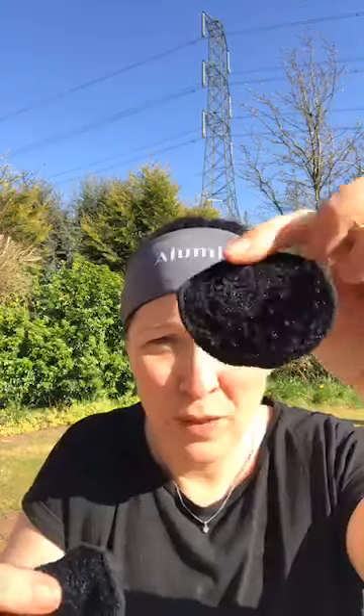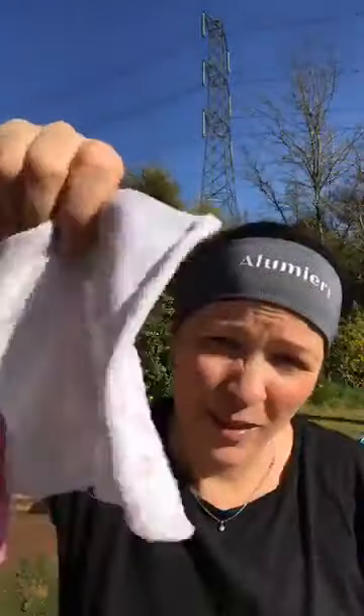We can do a combination of face and hands with minimal increase in cost. If you got the peel kit you would get both of these things and be able to use them exactly as I'm using them now. I like to be as environmentally friendly as possible — I've got washable reusable face pads and a pack of baby flannels, five for a pound from the pound shop, perfect as face cloths. We're going to go through the process of the peel and how you can also use it on your hands.